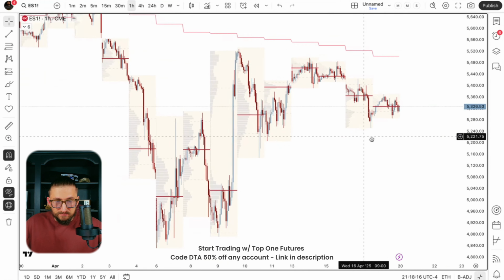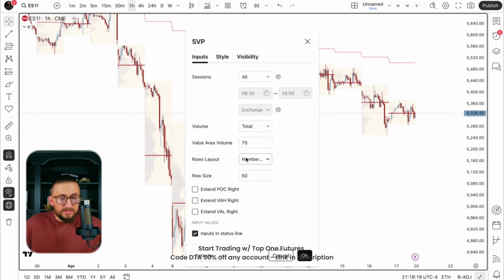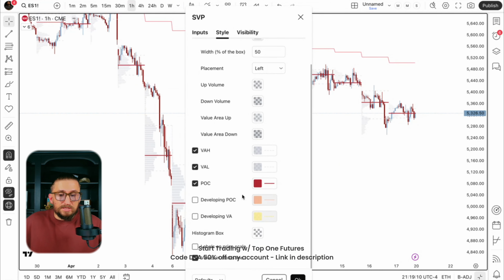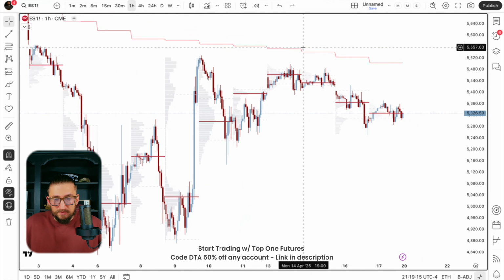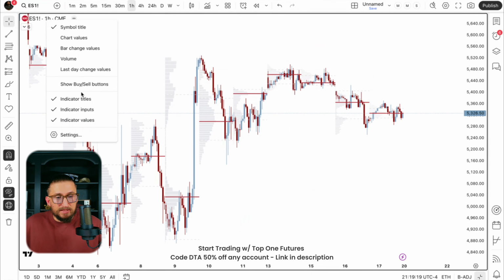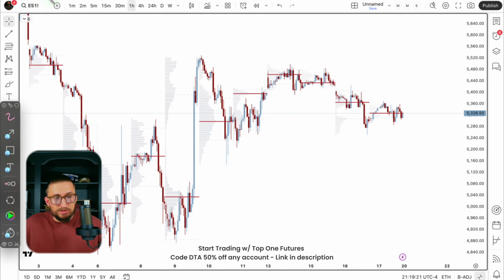Yeah, there's your session volume profile. I'll change these settings just a little bit so it's not as clunky. One thing I'll do is I'll oftentimes get rid of the background. I'll make it just nice and clear so you can see just the volume profile. Any indicators you do not want, you can just hide. You can even hide the name of the index you're looking at and just look at it up here.